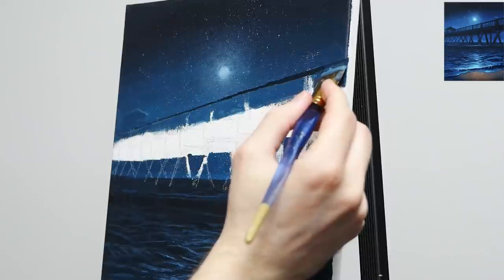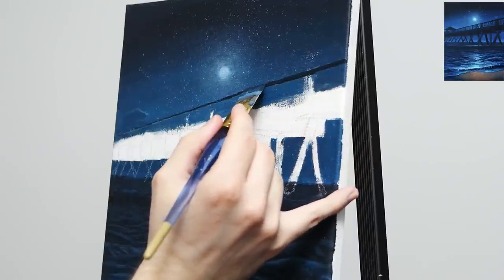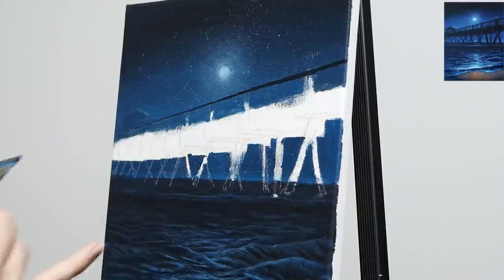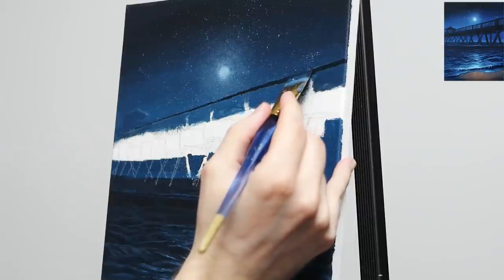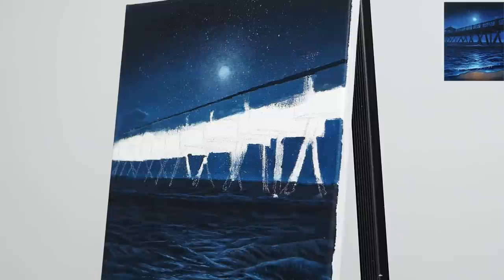Started off really small and then I expand. And that's generally how I recommend doing these sorts of things, because it's a lot easier to make things larger, but it's quite difficult to make them smaller. There we go. Let's get a little bit closer and continue working on those details.